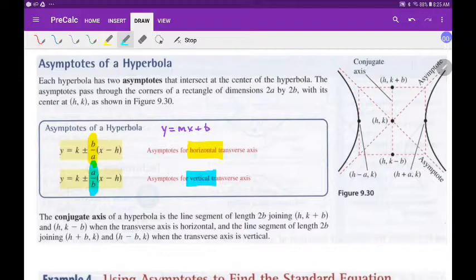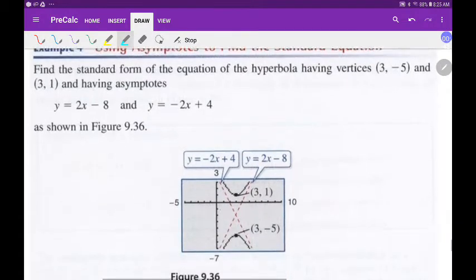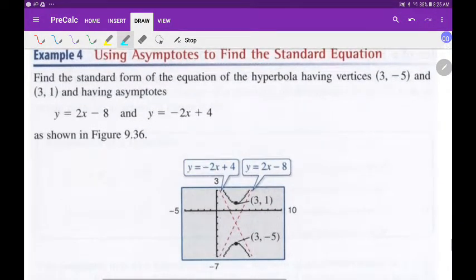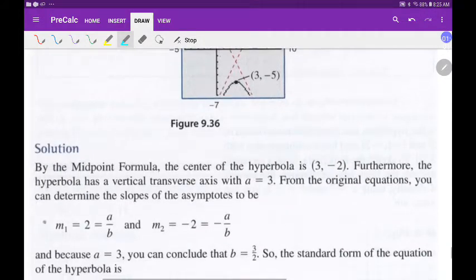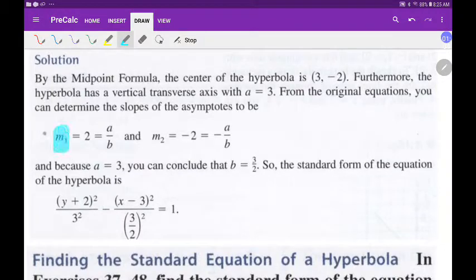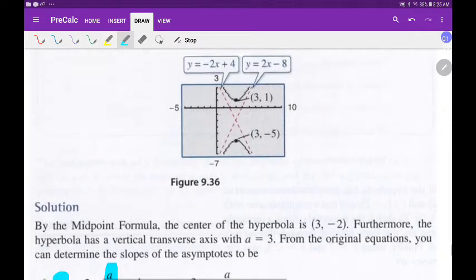For the example picture over here, it'd be b over a because it's horizontal. All right, and as you can see, they go ahead and write it in mx plus b format because that's what we're used to, and all they focus in on is the slope, really. Because if you notice, here's the slope down here. It's a over b, so it's vertical, right? It's vertical.